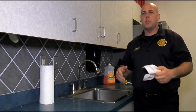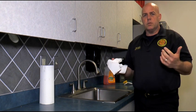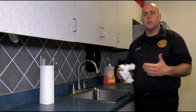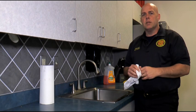I know it seems like a very simple process on how to wash your hands, but a lot of people, from studies they've done, if they get their hands wet, they put soap on their hands, they run their hands under the water while the soap's on it, it rinses the soap off, and it's not as effective at killing the COVID-19 virus. Be safe.